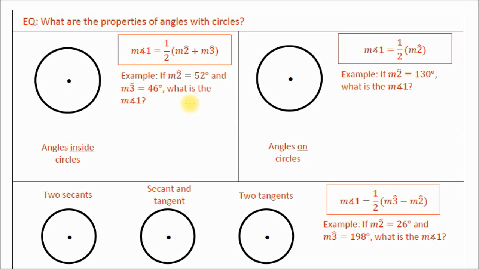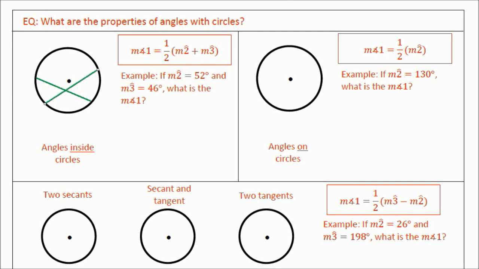For this first example, angles inside circles are typically created by two chords. So if you would take your straight edge, let's go ahead and draw two chords. And it'd be good if you drew them so they don't actually intersect the center of the circle, because they don't have to be touching the center of the circle. And in fact, if we have chords touching the center of the circle, we know they're central angles. We already know the angle relationships there.